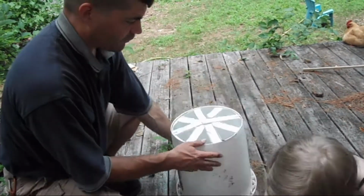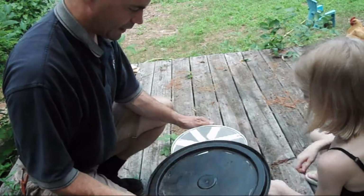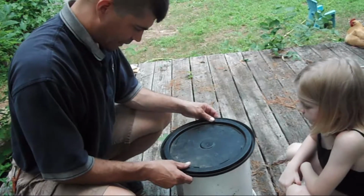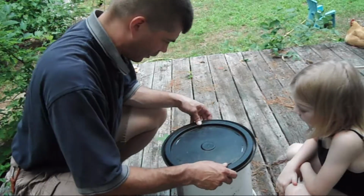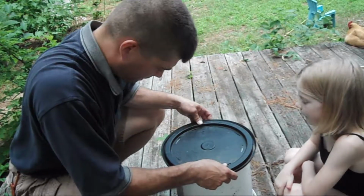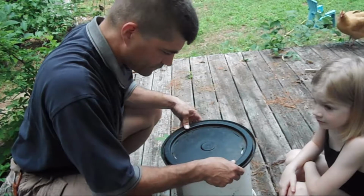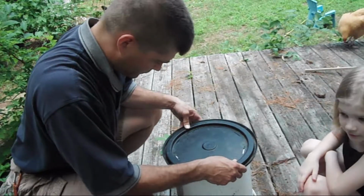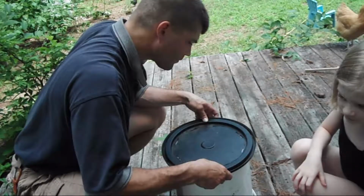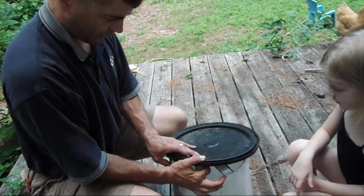Alright, so now I'm going to just flip over the bucket. And I'm going to take the thing, I'm going to try to line up so I got them in the same spots roughly, because obviously they're all cut slightly different places. I think that looks good there. And I'm just going to start passing them through.